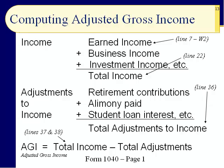We're trying to get it across to you that we include all the earned income, business income, alimony received, investment income, real estate, rental property, and the like, and total that on line 22. We then list any adjustments to income: IRA contributions, student loan interest, alimony paid, expenses if we're a kindergarten through 12th grade teacher, and we total those adjustments to income. And then we take the total income, subtract the adjustments to income, and that gives us the adjusted gross income.